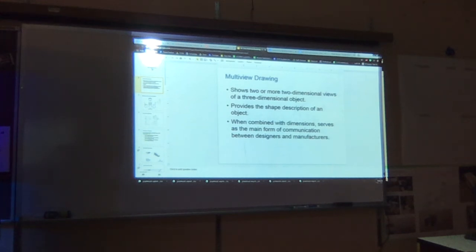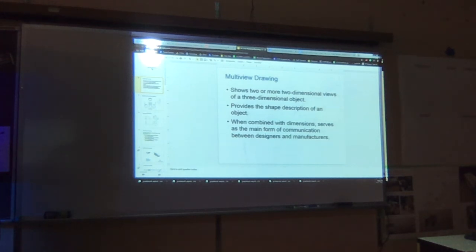So you're going to have front, right side, left side, top, back, and bottom sides that you can do. Rule of thumb is three sides. Standard is going to be your front, your right, and your top view. But sometimes you need more, sometimes you need less.